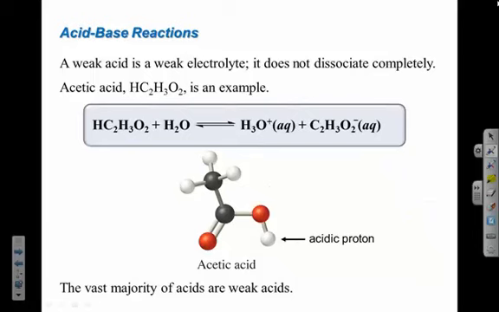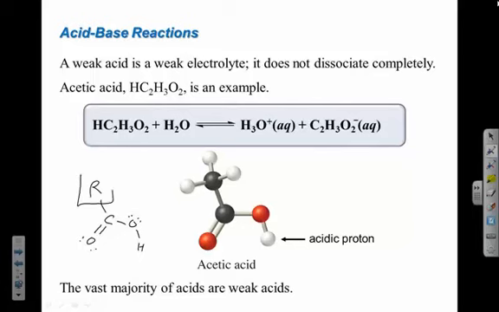Weak acids, there are thousands and thousands that exist. So there's no table on the formula sheet for all the weak acids. One common type of weak acid is called a carboxylic acid. Carboxylic acids, acetic acid is an example of them. Carboxylic acids have a carbon double bonded to an oxygen and another oxygen bonded to a hydrogen. And then there could be almost anything here.